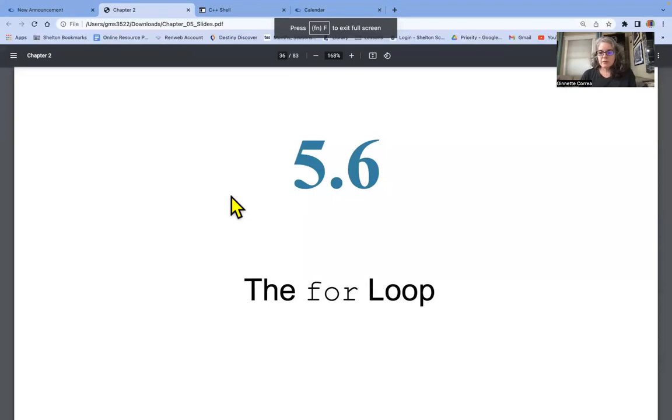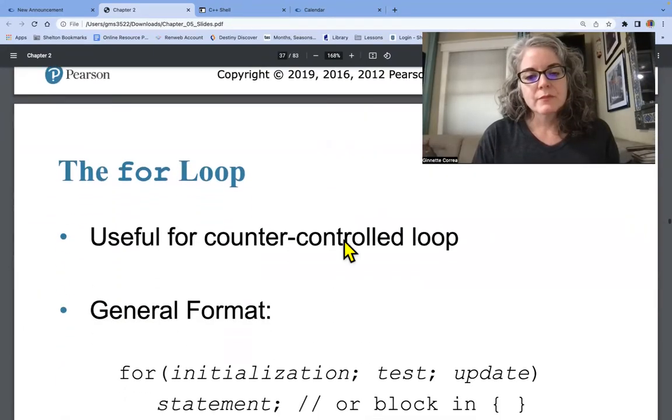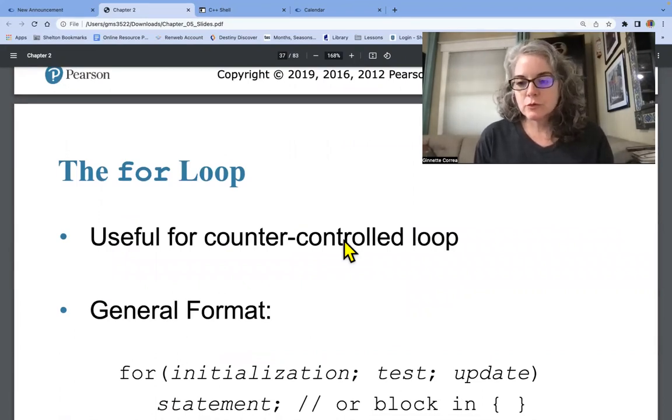So starting with section 5.6 and for loops. The for loop is useful for counter control loops. So a loop where you know exactly how many times you want to loop something, like you know that you need 5 test grades, so you're just going to count 1, 2, 3, 4, 5.